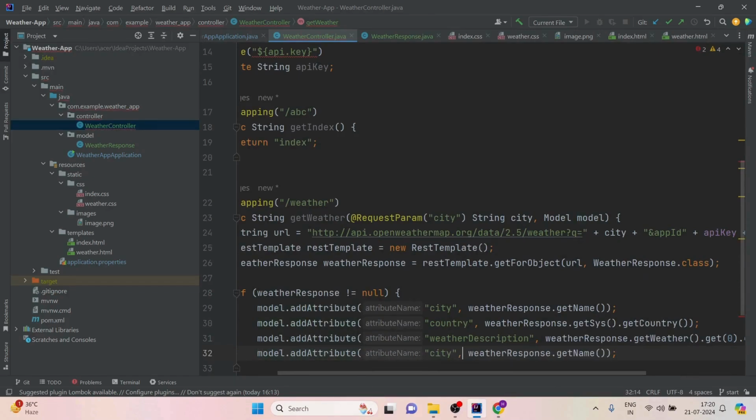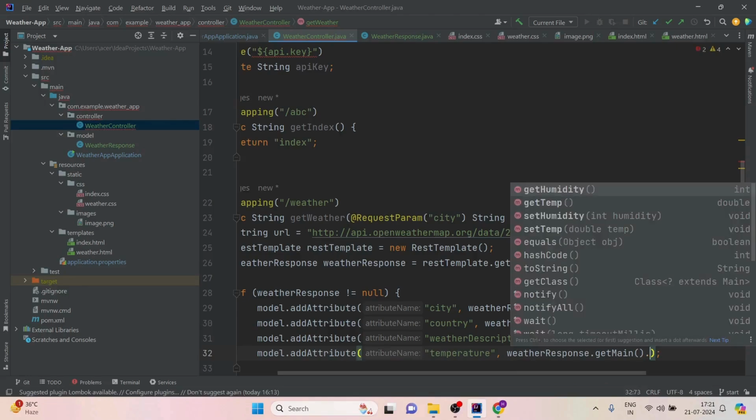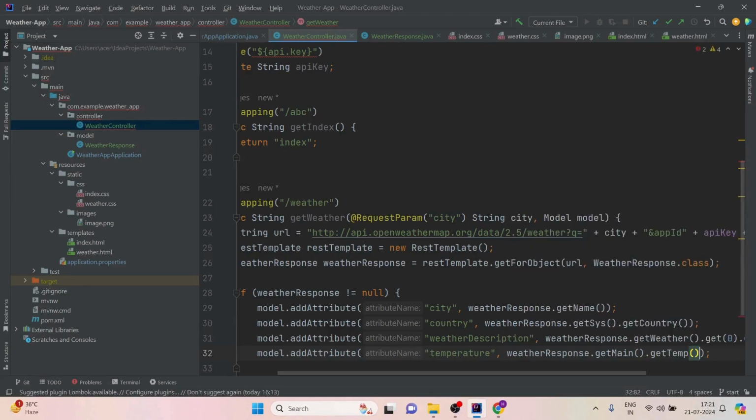Then for temperature, we can type in temperature here. Get main dot get temp.